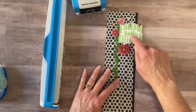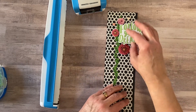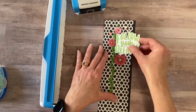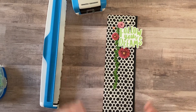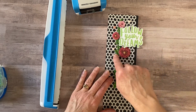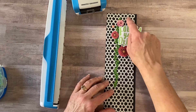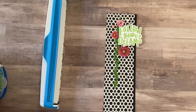This was a perfect border to use up big titles that come in different packs, or big words that you want to just pop out. I adhered the title on some foam dots and placed it on top. What I really like about this honeycomb pattern is the amount of texture it adds to the border. I added some green leaf stickers — an older Creative Memories sticker — and then some dimensional flowers and some chipboard hearts. Very simple.